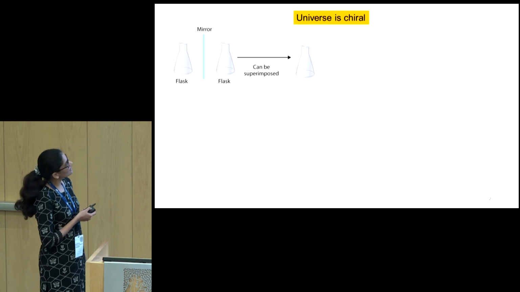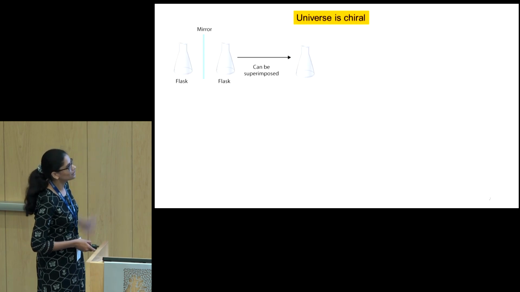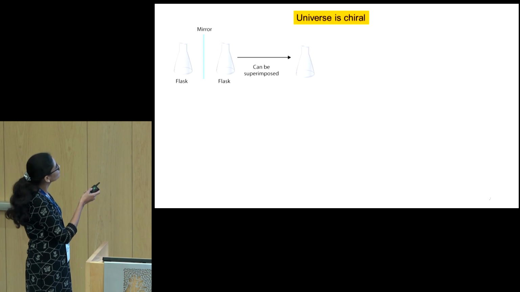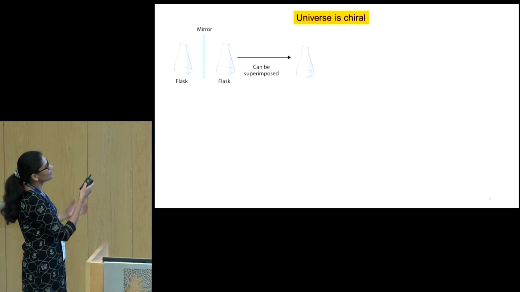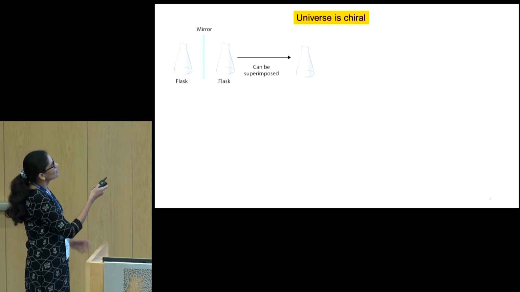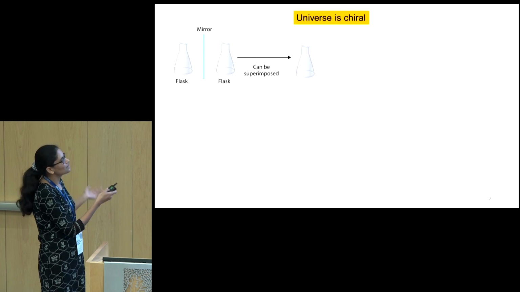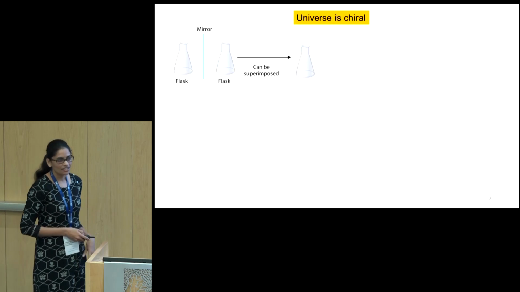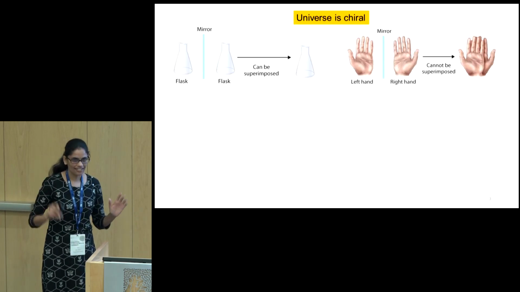Let us see an object. You can see a conical flask, which is very common, and see also the mirror image here. If you bring these two images together, it's always the same. You don't differentiate between them. So this is not chiral. This is called achiral. And next example, see your hands, left hand and right hand.